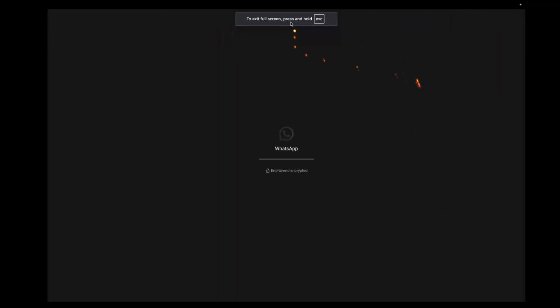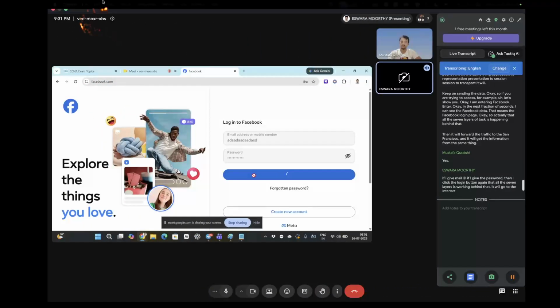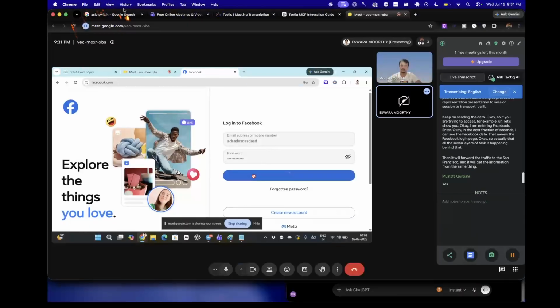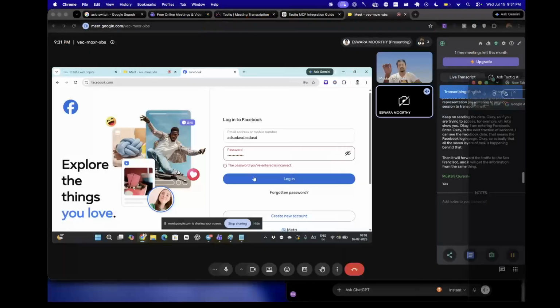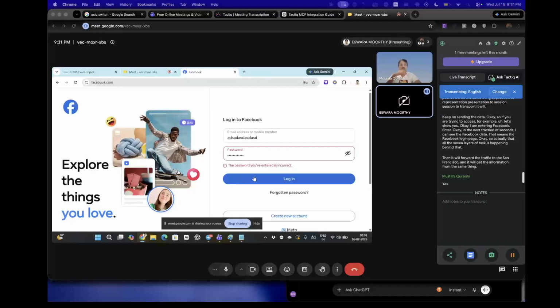It will go to the internet, all the 7 layers are passing through, then it will check the information and return. Again all the 7 layers happen at the destination site, and then it will be received by me, and it will show that the password you have entered is incorrect. So this keeps on happening between the sender and receiver. Every single click, it's happening. Okay, any doubts? No.